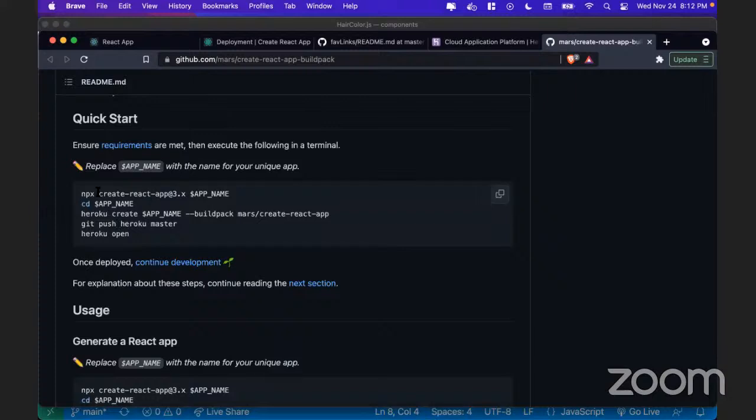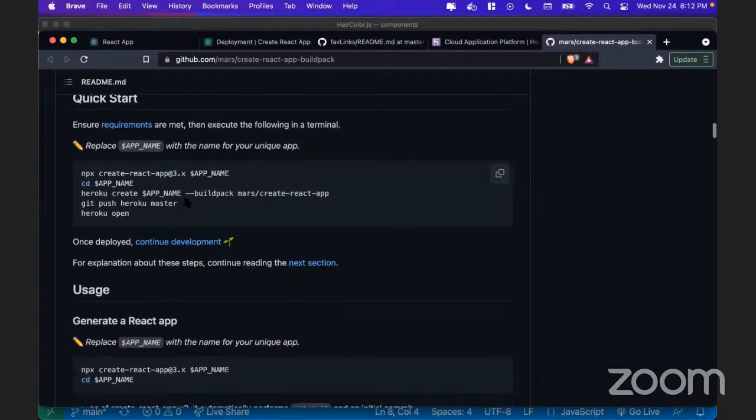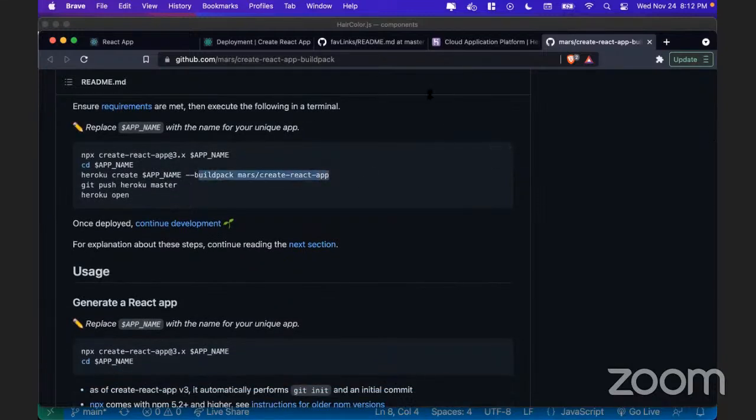Yeah, here are the steps basically. You create your project, do your thing, and then when you're ready to use Heroku, you have to install the Heroku CLI, and you can basically deploy your React app through Heroku using that Create React app buildpack.